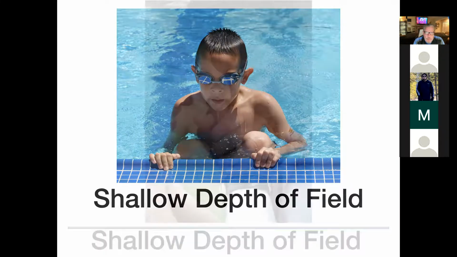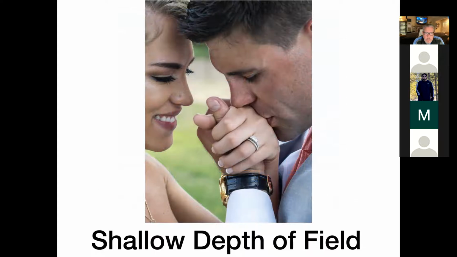Okay, if we use it for portraiture, this is a wedding I photographed, where you can't say, wow, that's a really nice lawn they've got. That's the point of it, that I wanted to make sure they were in focus and the background's out of focus, so that it's really focusing just on themselves. There's no doubt about what this image is about. It's about this couple that just got married.